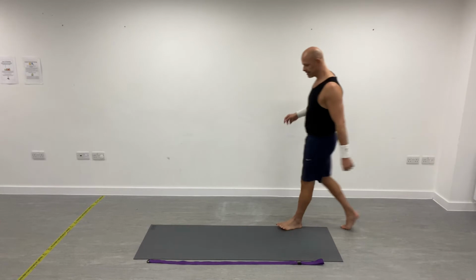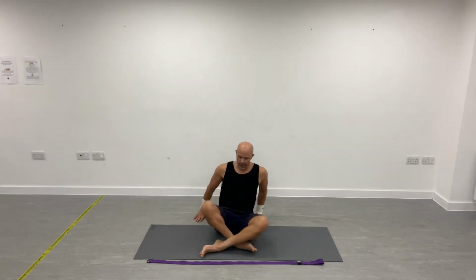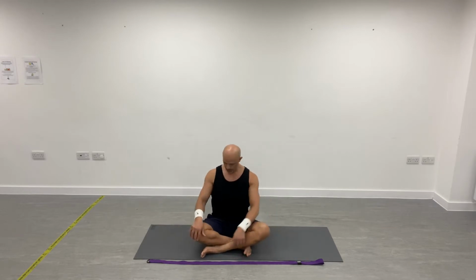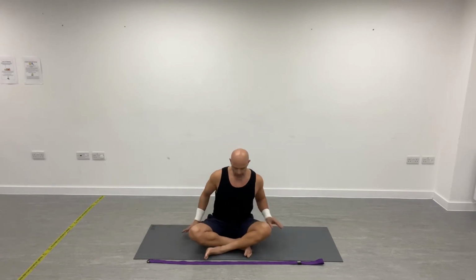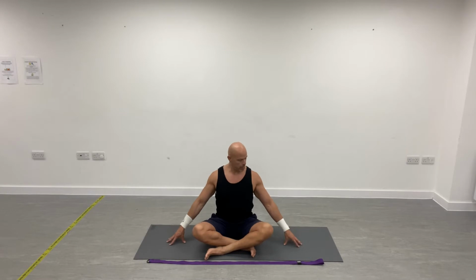We're going to start sitting down on your mat, crossing your legs. Just before we start our practice, we're going to clear our head. Try and sit as tall as you possibly can. With your fingertips, gently press onto the mat to lift your chest. Relax your shoulders, relax your lips. Good. Let's take 5 breaths here.